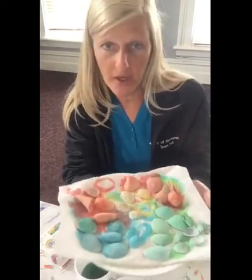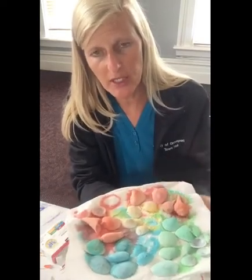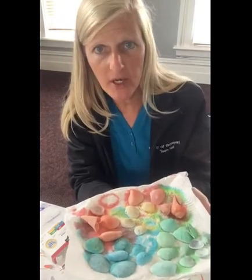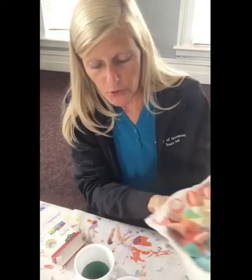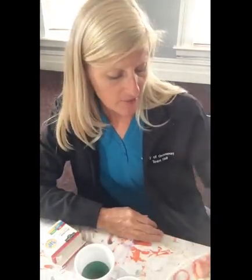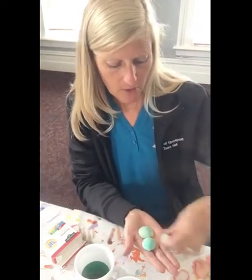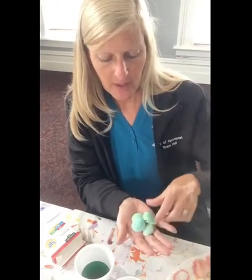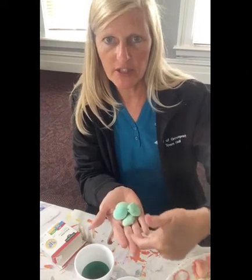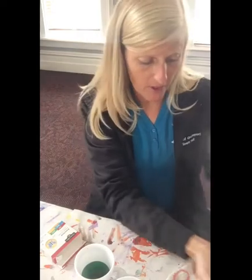Now the fun part — what can you do with the shells? Next week I'm going to use these shells we're coloring and do an art piece with you. I think I'm going to make it into a heart, but you can also put them in frames, or arrange shells on paper to make a flower — overlap four shells together, add some twine for the stem. They turn out really pretty on cardstock for a frame.